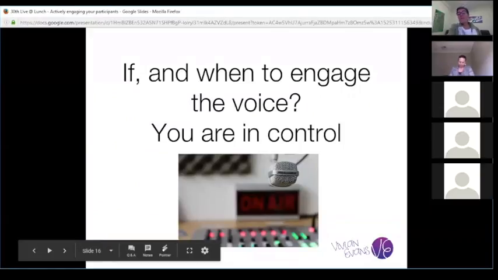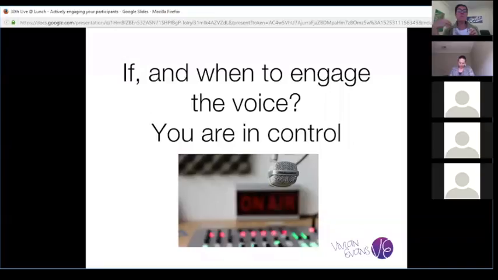Okay. The other thing was about when to engage the voice. I've already mentioned that I have the control as a host to turn it off. I open up the participants list and I can turn on and off. When to engage them is a really good idea to think about, particularly if you're with a new group. If you've got a big audience, it's possibly best not to engage with voice and encourage people to type in the text so you can manage it.